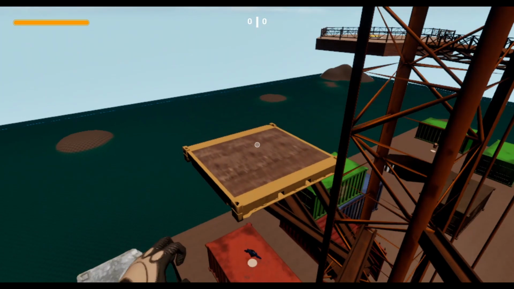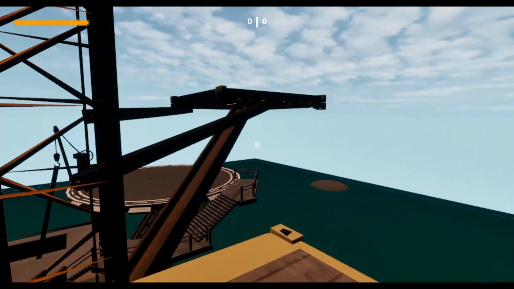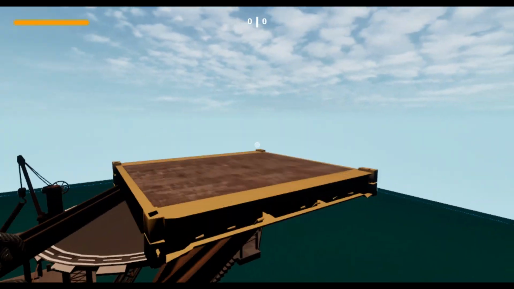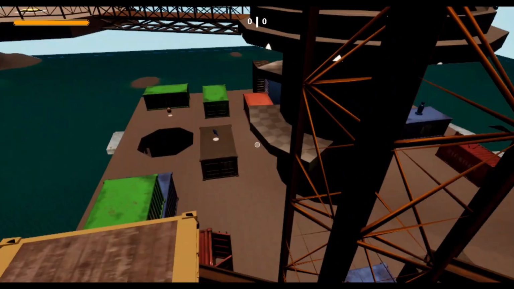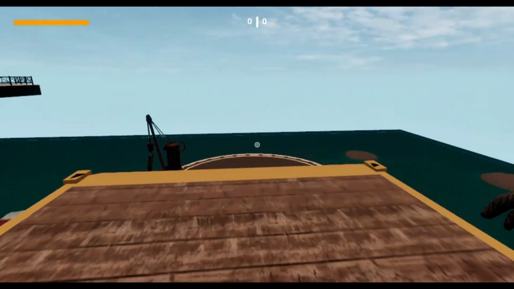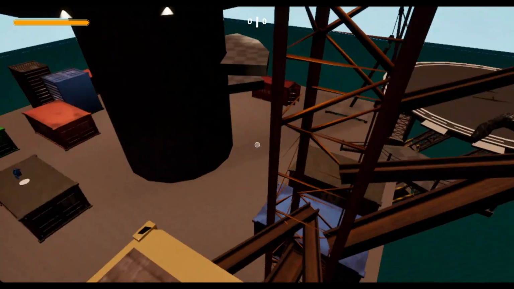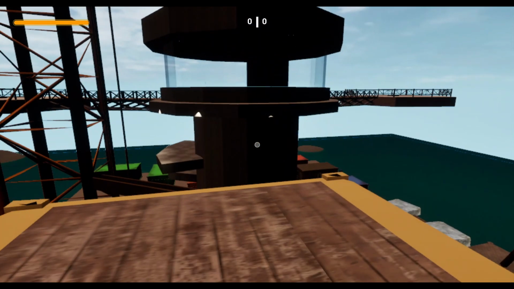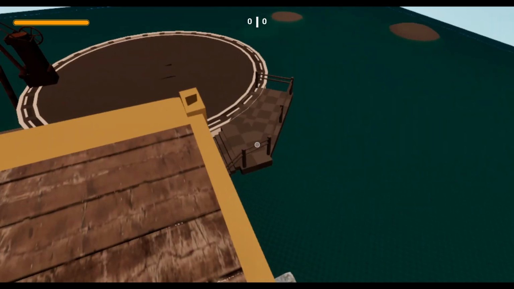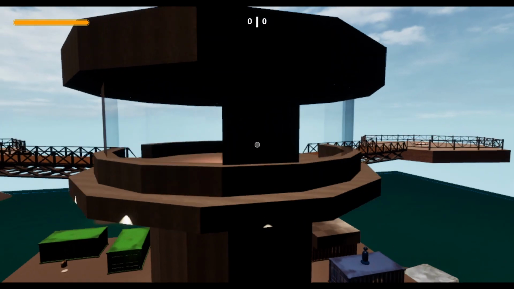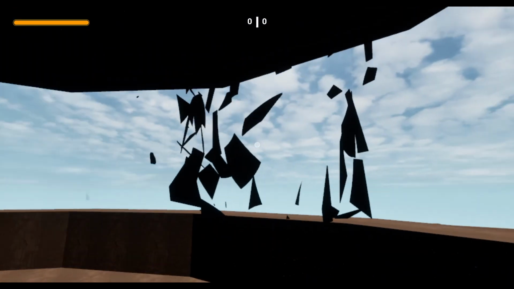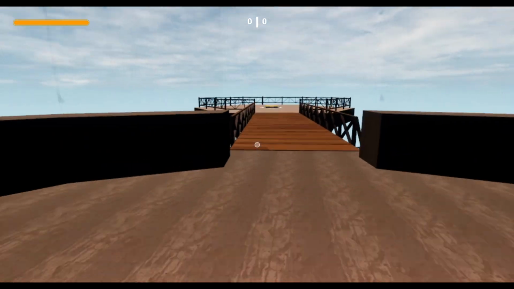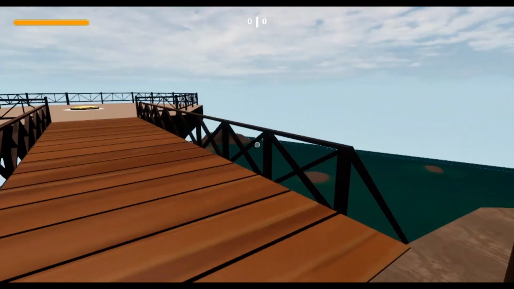So here we are in the same spot I was before. You can see here the jumps are pretty tight, but they're simple enough because you just have to run and jump to the second platform in order to reach it. It's not something that you have to measure technically, it's something you just have to do, embrace the jump. In this case, we have this other jump that's also super simple, and whenever you pass through the shattering glass, it breaks and it has this cool effect of the glass breaking down.